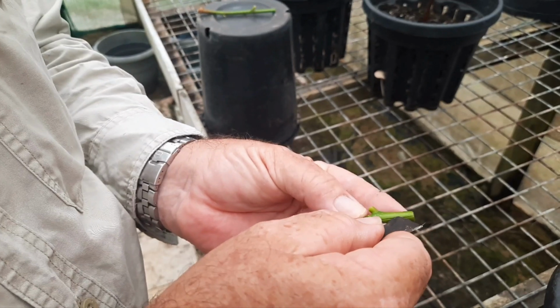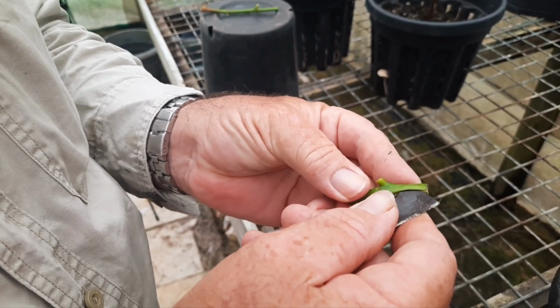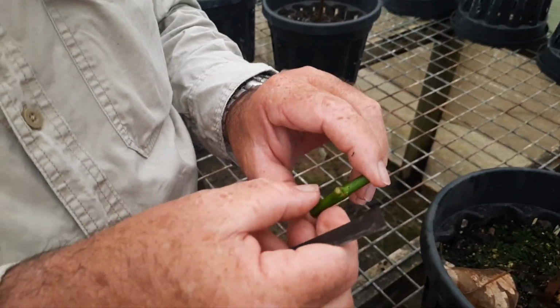Using this back edge, just get it underneath and very slowly, a little bit at a time. Don't try and do too much in one go. I find it quite satisfying doing this part. What, lifting the bark off? Yeah.